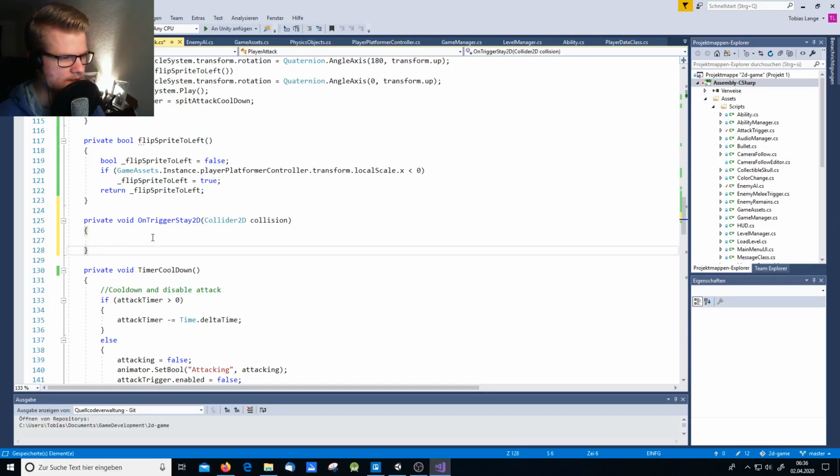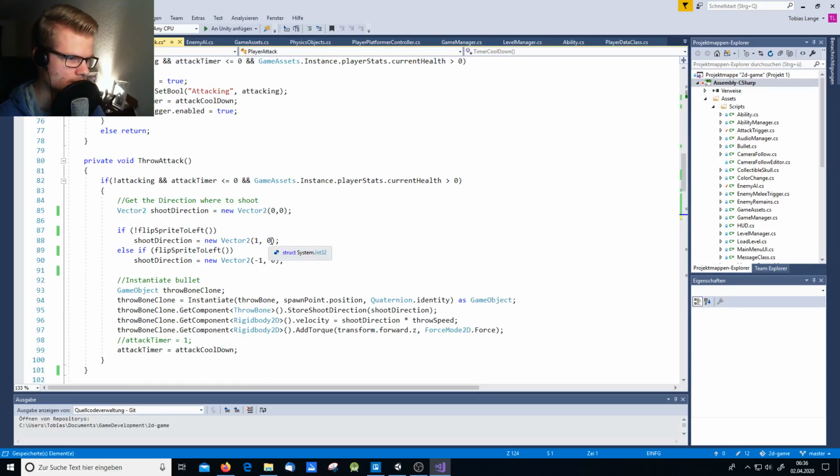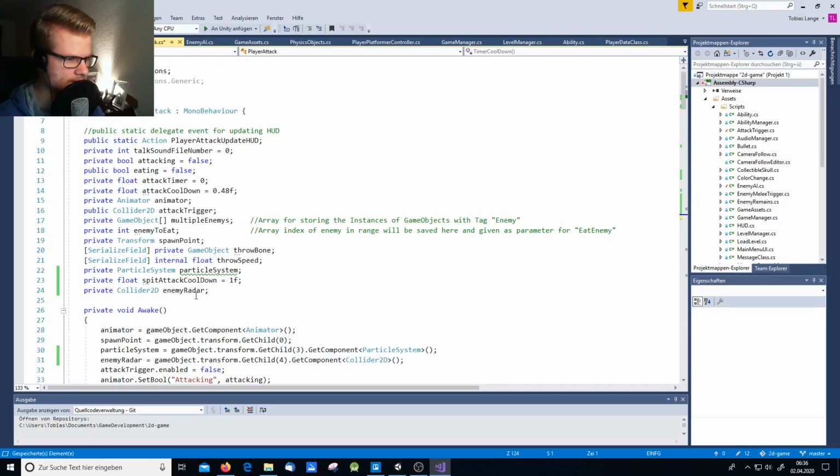What I wanted to do is grab the collider here and then put it in here, but that's not working. That is not working. So I can remove the enemy radar.